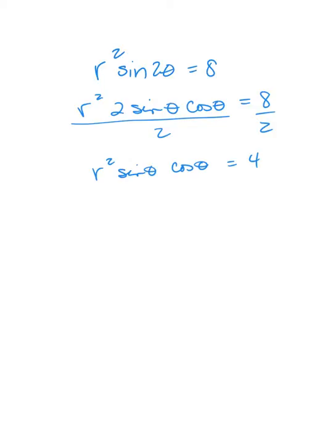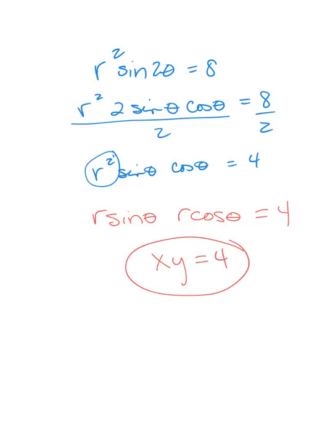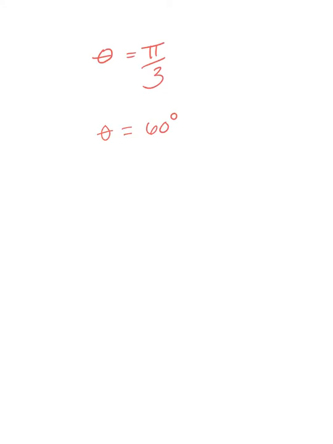But I do know, what is x equal to? R cosine of theta? Yes. And y is r sine of theta. So if I take these two r's and I divide them up, I can give one to the sine and one to the cosine and make it equal to 4. And then I can say x, y equals 4. And now I have converted all my thetas and my r's to x's and y's. We don't have an r in this equation, but we do have a theta.